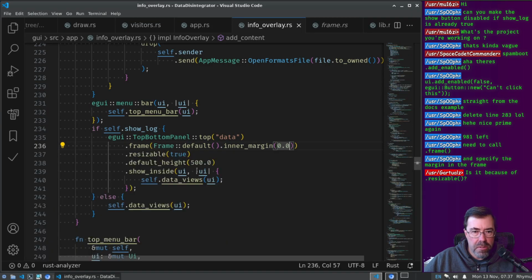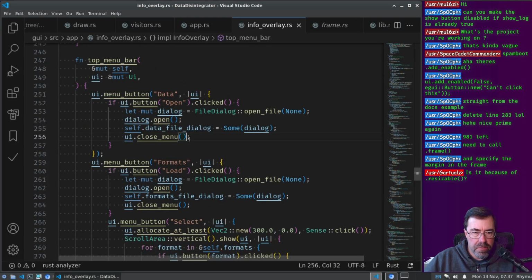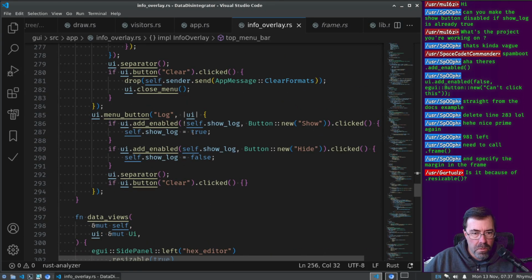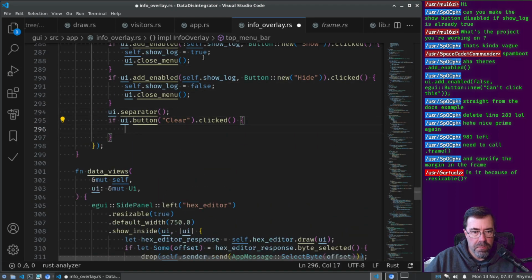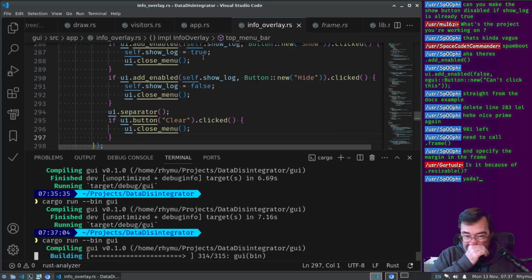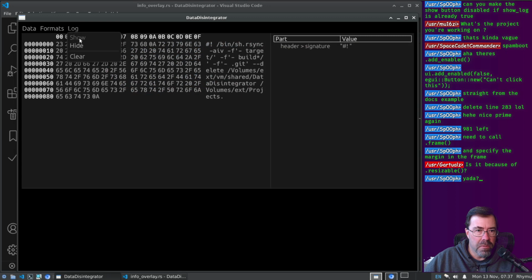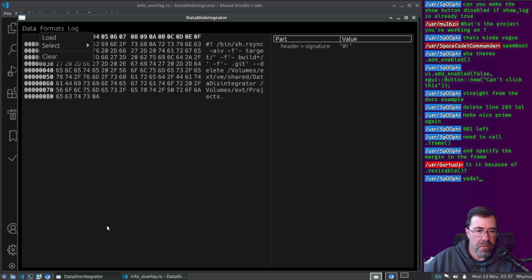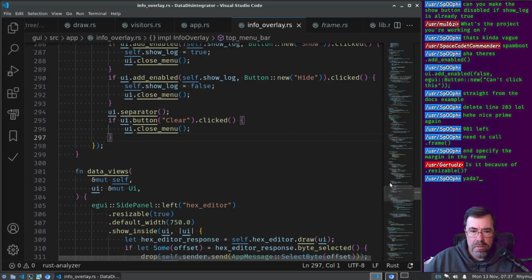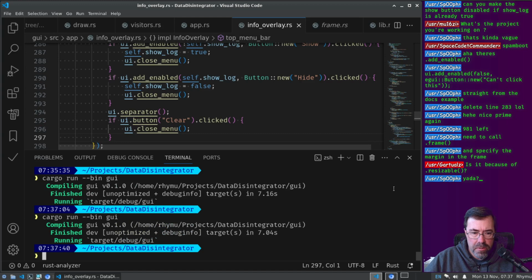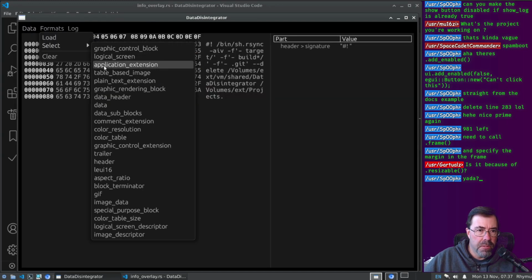All right. I should also be closing the menu when I do that stuff. UI close menu, right? Don't know why that's not the default. Why would you want to keep the... I guess because it doesn't know that these necessarily are menu buttons. The button doesn't know that it's part of a menu. You know, while we're messing around with menus, let me see if I can add check marks to those and sort them. Let's do sorting first, because they're not sorted, right? These are certainly not sorted.